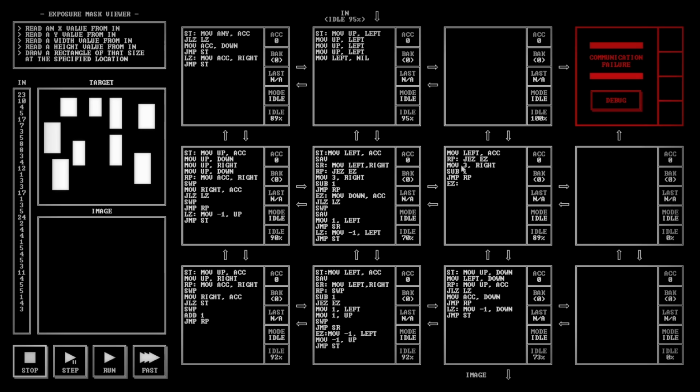So it's going to keep moving 3 down and subbing 1 till it's 0, in which case you move -1 down and move left into ACC. You need this to be JMP, move JMP.